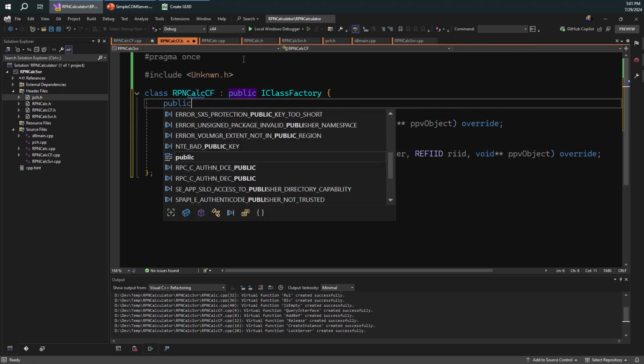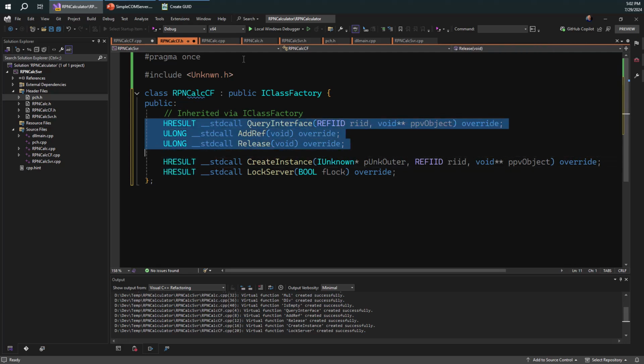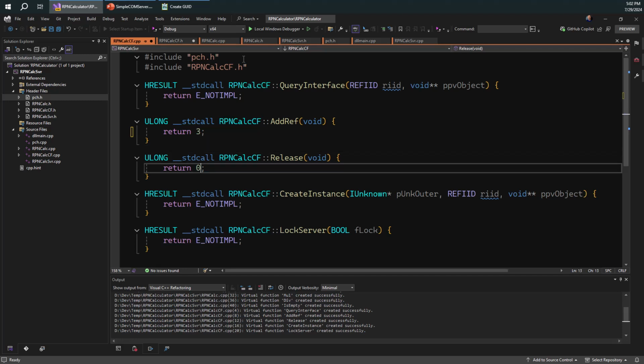And what do we need to do here? So we need to do something very similar in terms of the IUnknown part. This is the part of IUnknown. But in this case, I'm going to do something slightly different. Instead of managing some reference count, I'm going to return some fixed values here as long as they're not 0. Why? That's because I'm going to create later the class factory as a singleton object. So it's going to be allocated statically rather than dynamically. And that's because it's very convenient, since a single factory can create any number of instances, really. So it doesn't really matter. It makes our life slightly easier when making this implementation.